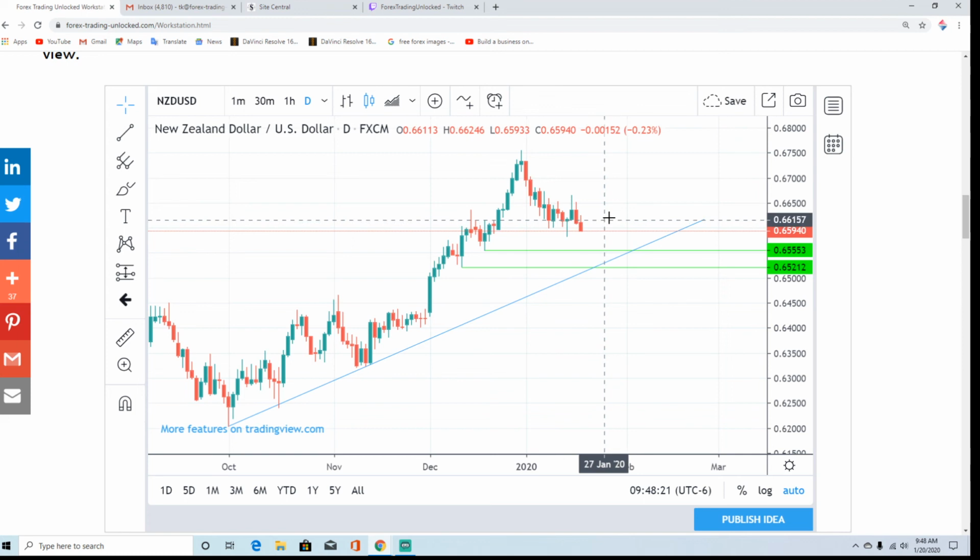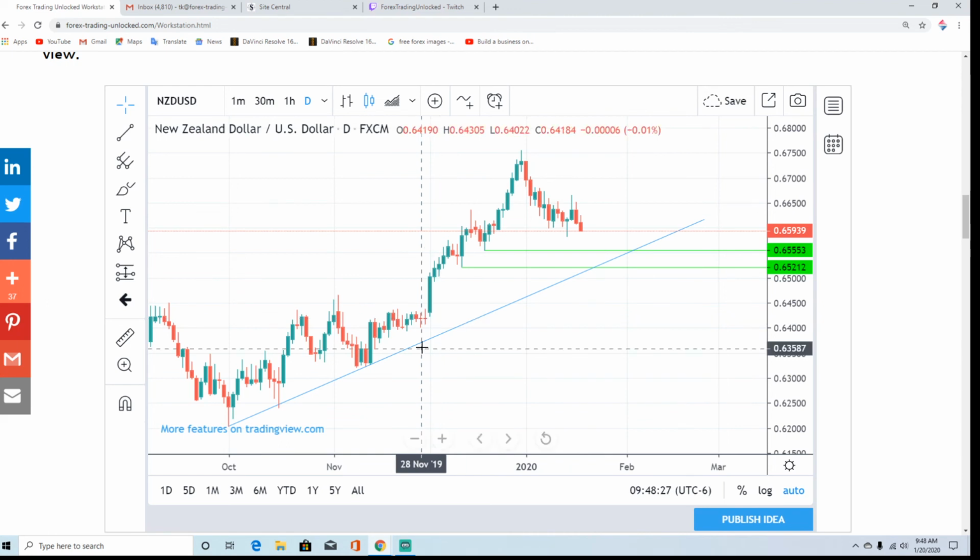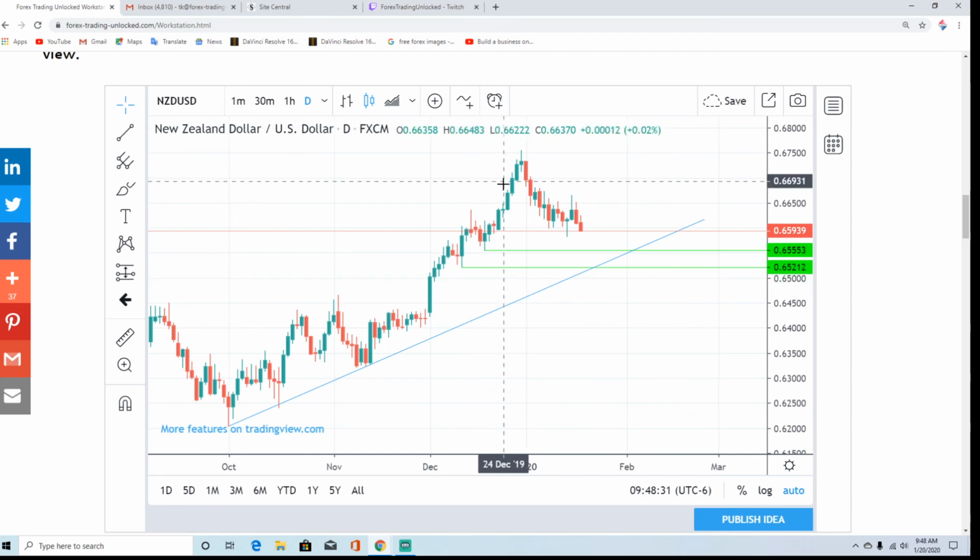Remember, this market's been trending higher for the past few months, but look at the whole month of December and how extreme this was. This market trended very strongly against the dollar, and this was when the dollar wasn't getting hit that hard against other currencies. But this one just kept exploding, and even when it tried to pause, it breached it again. See how it just pierced this? And markets go out like they came in.